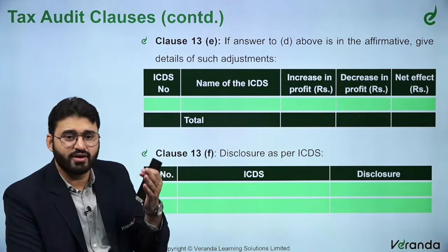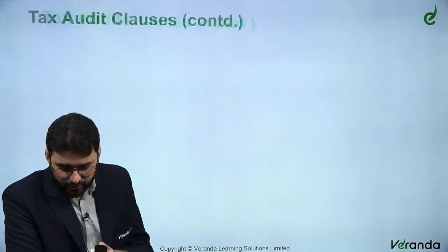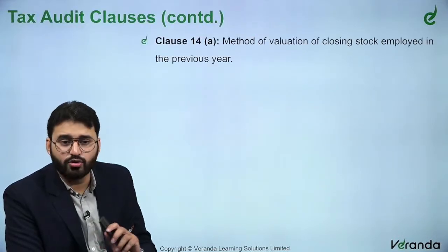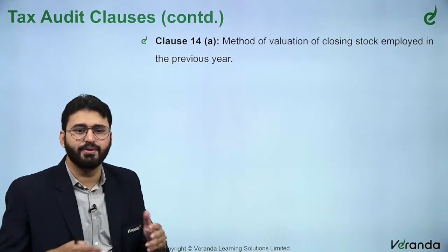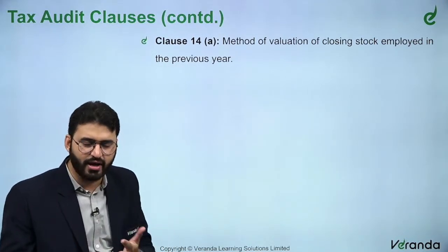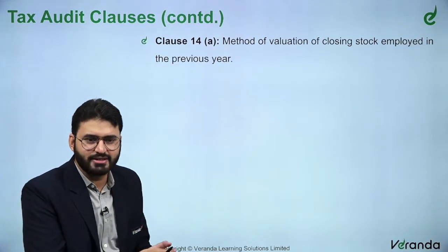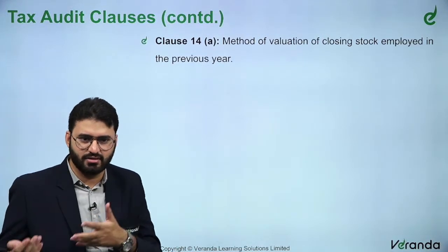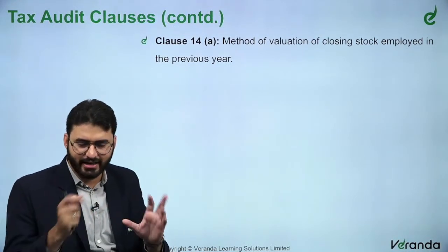So we have discussed how many clauses? 13 clauses have been discussed so far. Then we go to 14. Up to this, these are very simple basic questions as far as 3CD is concerned, more on the accounting side: name of the SEC, address, indirect tax details. As you go further, the complication will slightly increase, right?